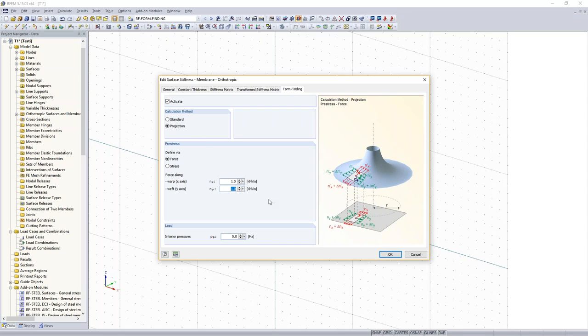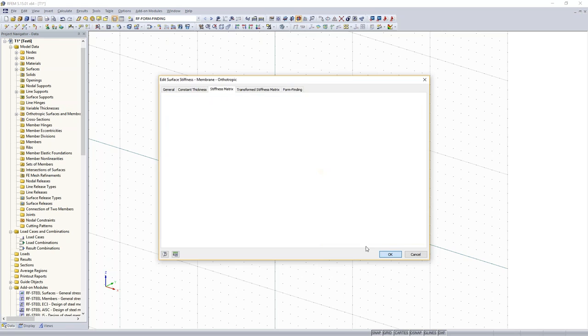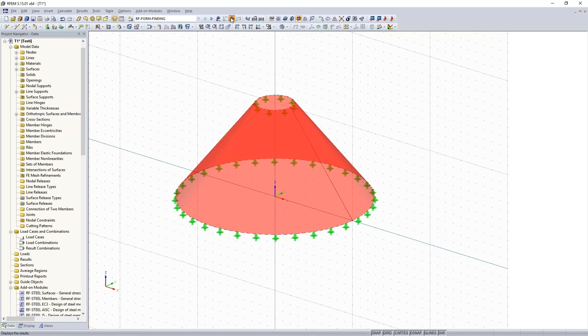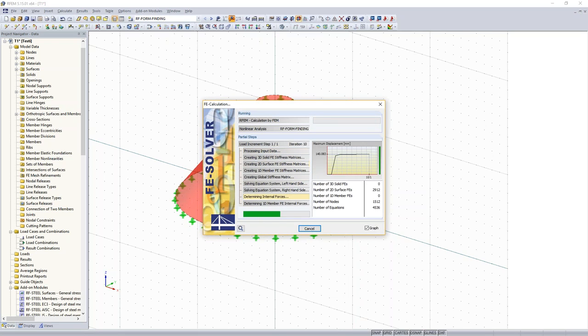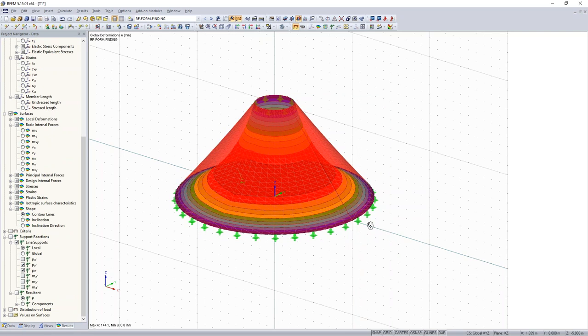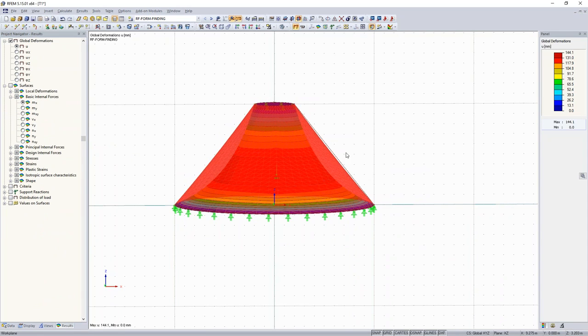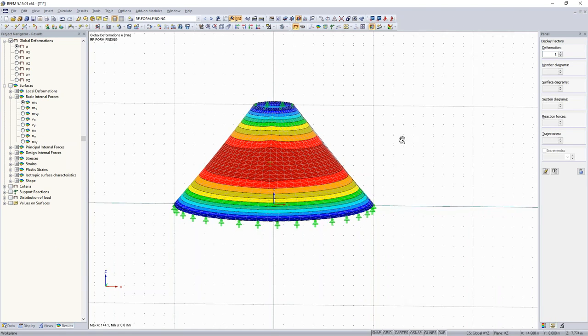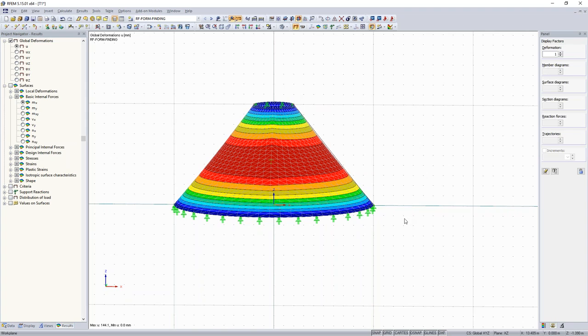Before it was only possible to work with ratios 2:1. Now I can change it, for example 10:1. This results finally in a shape which is close to this origin shape, what means we have at least finally here no big sag if we scale it to 1, what represents the form finding shape. It's close to this origin.